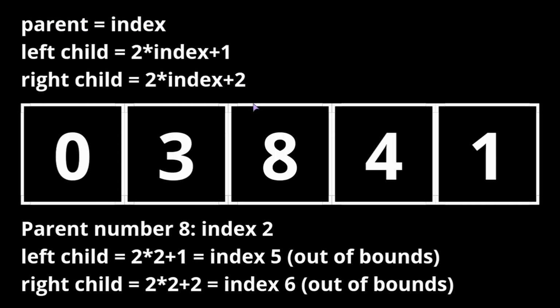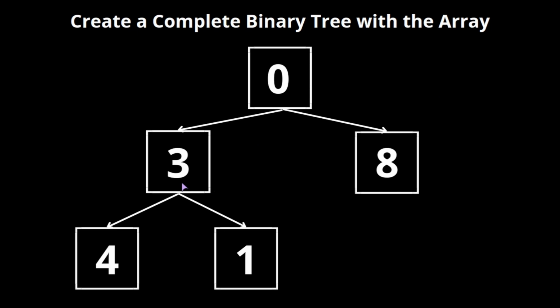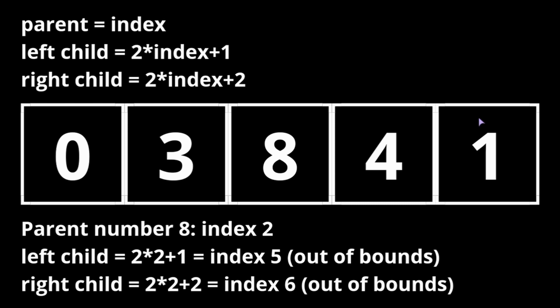But in order to call the heapify function, we have to find a relation between the array and what is the lowest element on the tree that has children. And that is pretty simple. If you take a look here, the array has 5 elements. And if we divide the size of the array, that is 5, by 2, we get 2.5. 2.5 will get rounded down to 2. 2 will represent the index of the element.